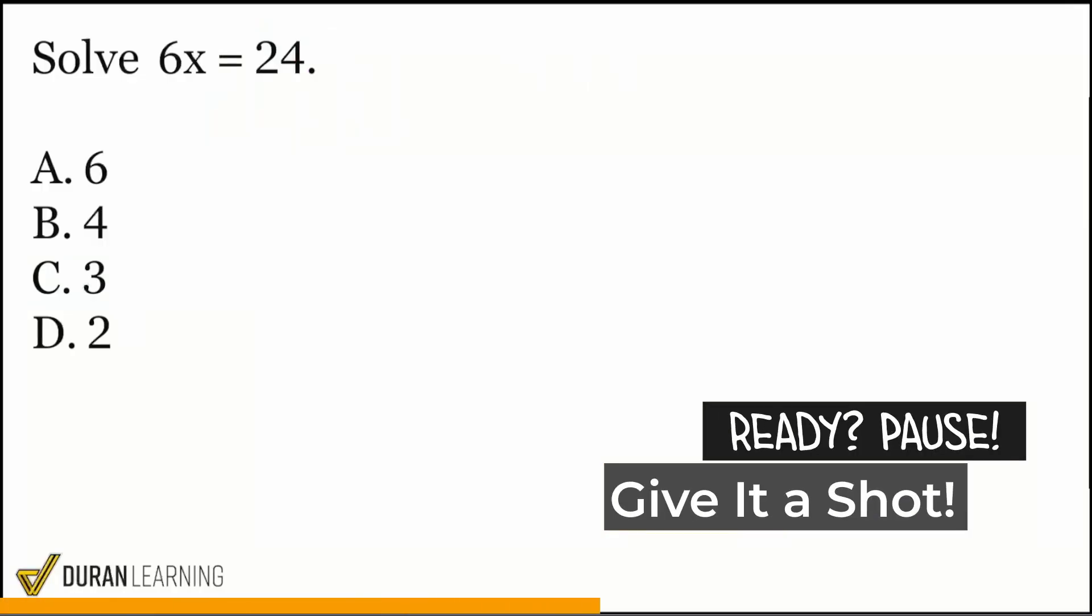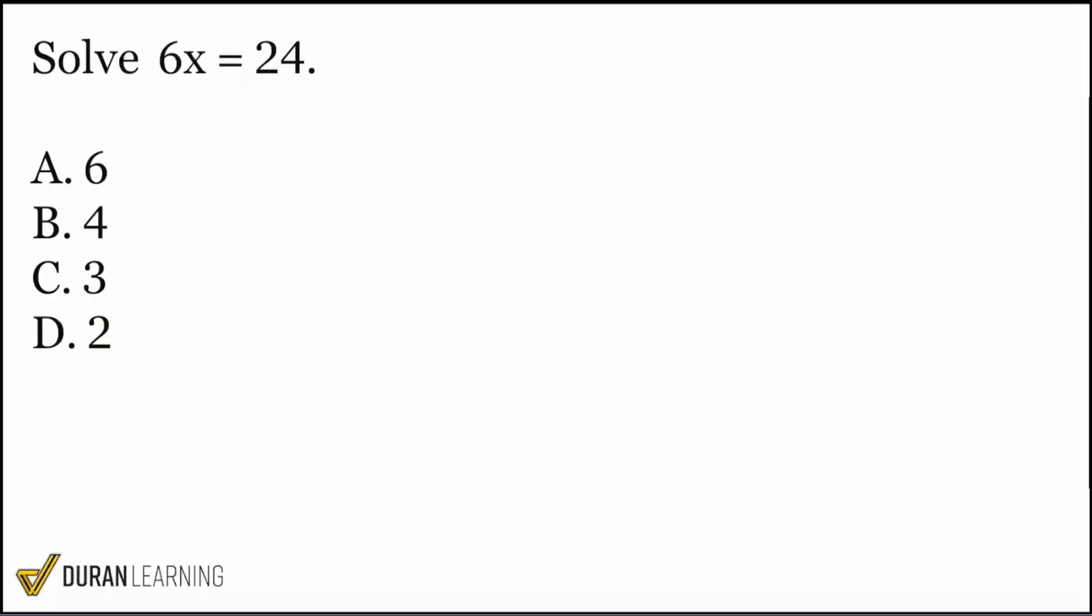All right, another question. Solve 6x equals 24. So let's pay attention here, because when it comes to solving equations, we're trying to work backwards. We're trying to identify the order of operations going forward so we can figure out what to do backwards. Checking this out, 6x equals 24, everybody, what operation are we currently looking at? I'm taking a look at the 6x and I don't see anything between the 6 and the x. What operation is actually there if it's not explicitly written like that? Yeah, that's multiplication. If we have two terms attached to each other without an operation being shown, that's multiplication. And that's important to know because this is read as 6 times x.